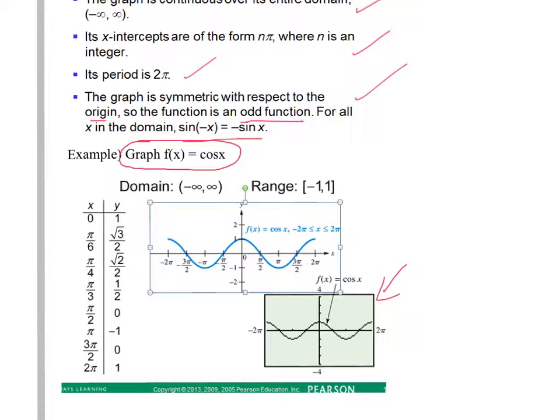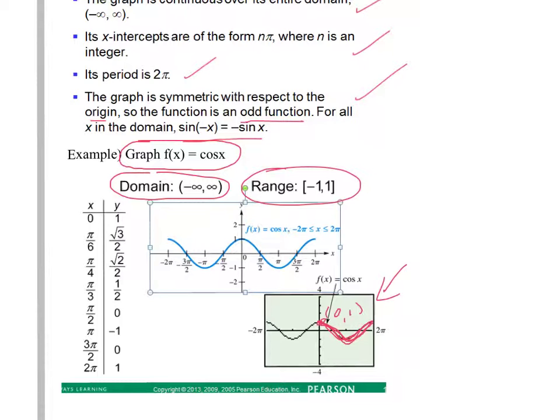graph on your calculator. You might notice that cos x starts up at that key point there, 0, 1, right? And then travels along, and it looks like its period is also 2 pi. You see its domain is infinite as well. You see its range is -1 to 1, just like sine. So just start to notice things.